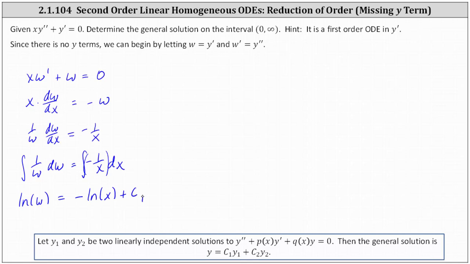And now we need to work on solving for w. Let's first apply the power property of logs on the right, where because the coefficient of natural log x is negative one, we can move negative one to the position of the exponent on x, which gives us natural log w equals natural log of the quantity x to the negative one plus c sub one. And now we exponentiate both sides of the equation with the base of e.